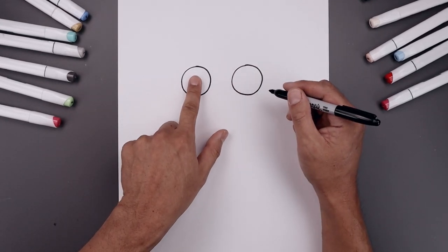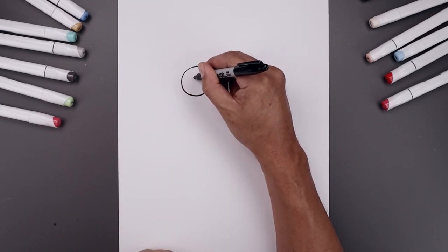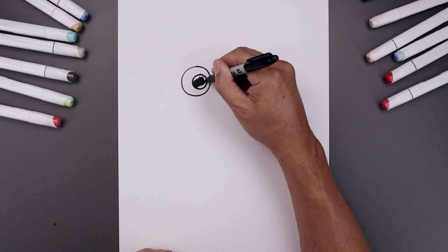Now I want to draw a smaller circle in the center of the left eye. So we're going to shift this in. Starting from the top, draw that circle going all the way around and then back up, and then fill in the center of that circle.